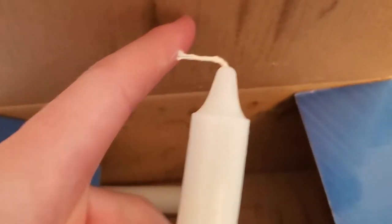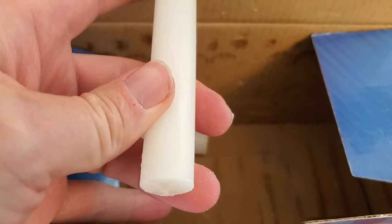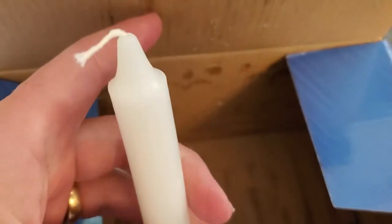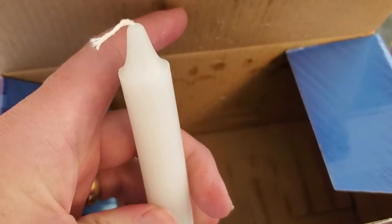Here's what the candles themselves look like. I've almost used up this whole box. You can see it's just a simple candle, fits most candlestick holders, and I've got the wick up at the top here, just a basic white paraffin candle.